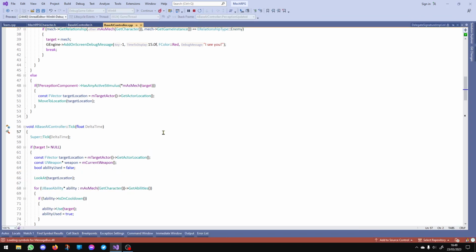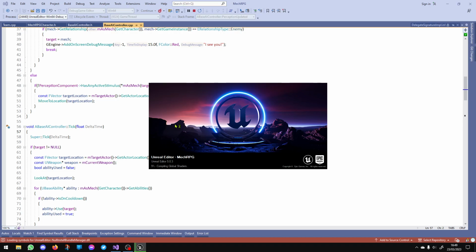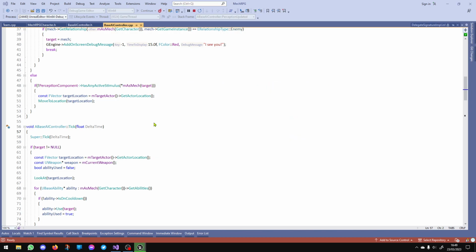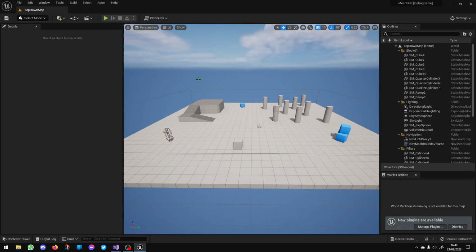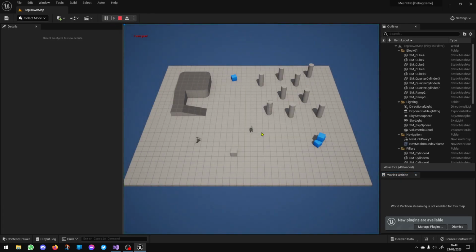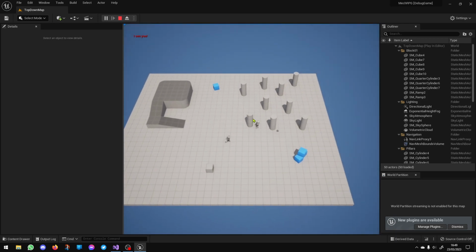This isn't exactly what I'm hoping for, but ideally, after I do this, I make it possible for the AI to maneuver around things.